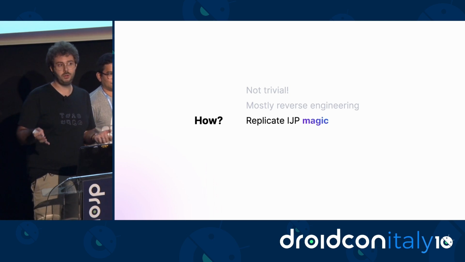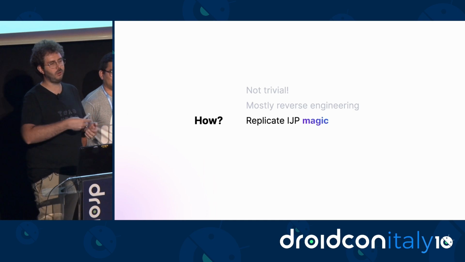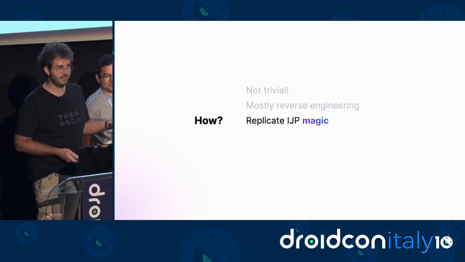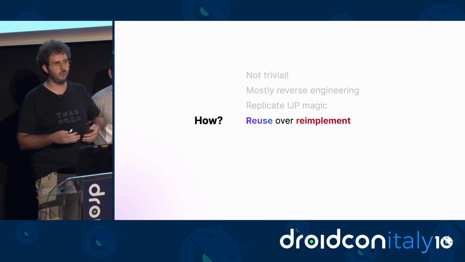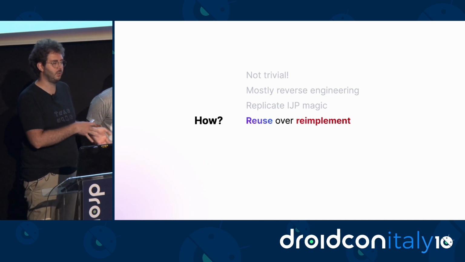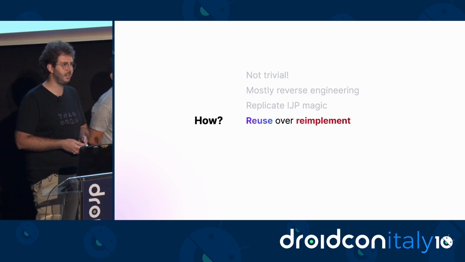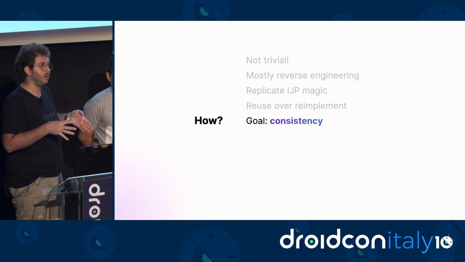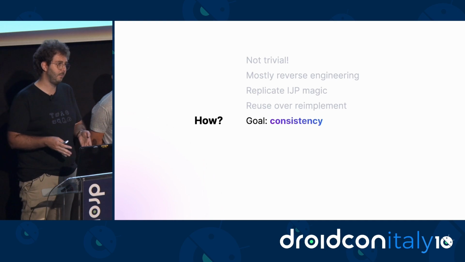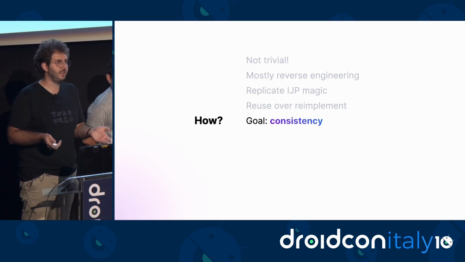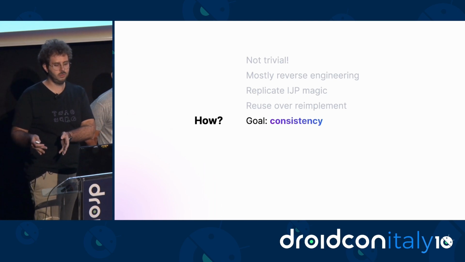For example, did you know that icons in the IDE get patched at runtime to adapt to the colors of the theme? Well, now you know, and that's something that we need to replicate as well. Obviously, it's insane to redo it all from scratch, so what we're going for is to try and reuse what's already there instead of re-implementing it, because otherwise, if the next release of IntelliJ changes anything, it doesn't work anymore. Our ultimate goal is to be consistent with the Swing implementation so that when you create a plugin, you get something that, if people don't notice it's Compose, then we have achieved our goal.